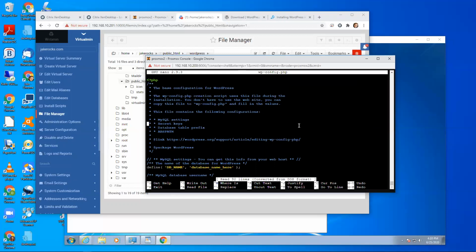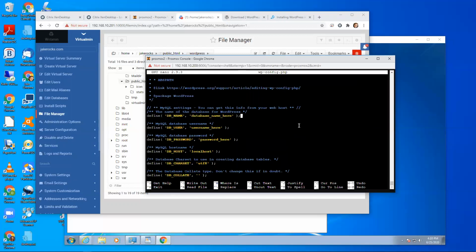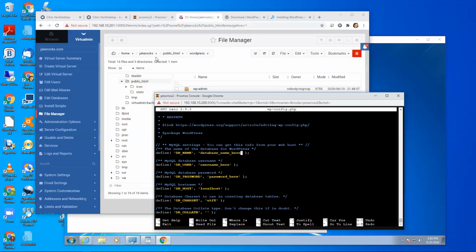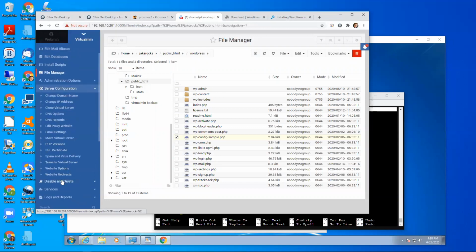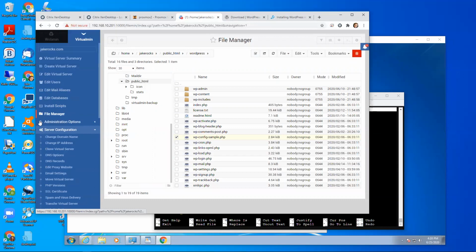Three things that you need to change. I need to change the database name. What should you call the database? Well, we've already got a database created for this domain. It's called Jake Rocks, or whatever you created it. Since I know I already have one, I can click here and check and see what I have. Let's see.